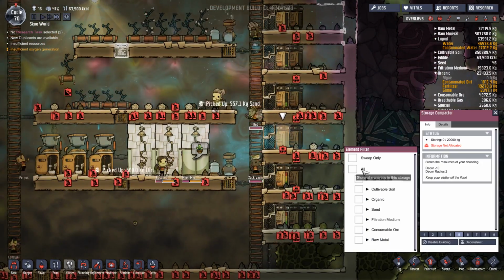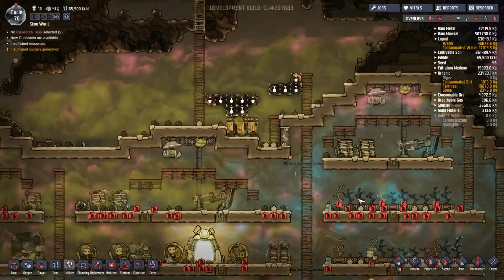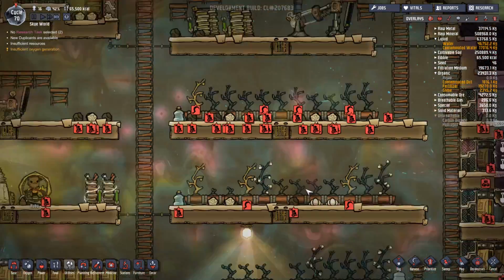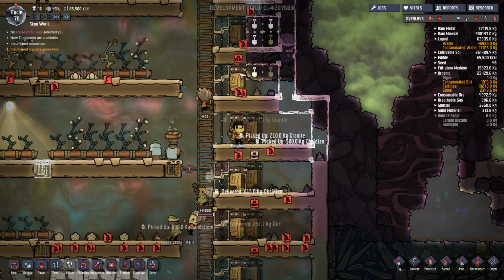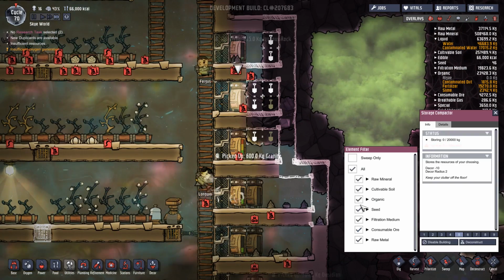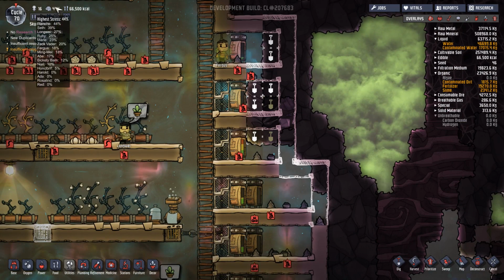Alrighty, we are getting there. All not organic. How are our organic ones up the top? Yeah, about half full. So we're looking good. Oh, they're getting a lot of stuff put away. Let's say all not organic. Oh, see, this is the thing. I'm running it fast. Look at the stress.